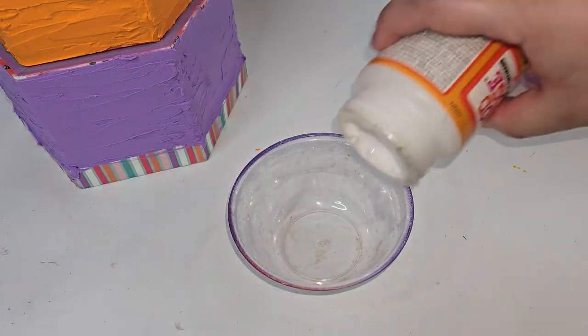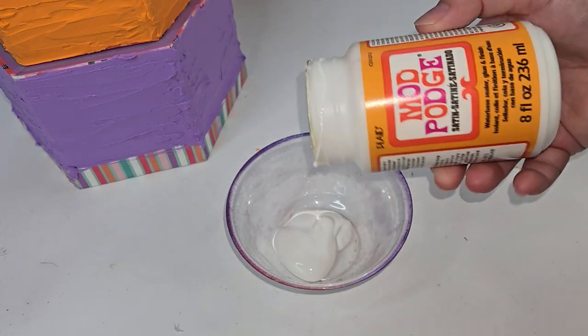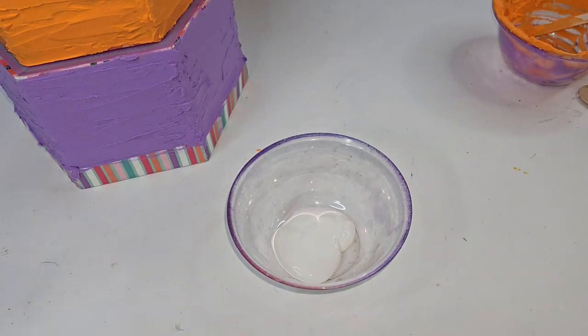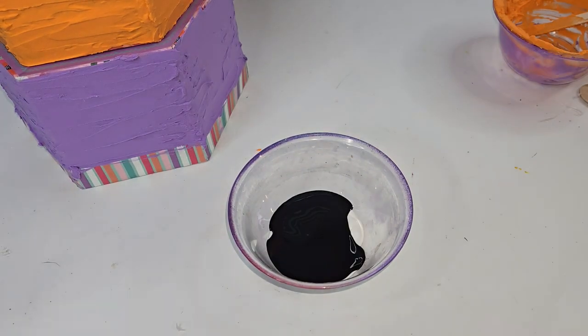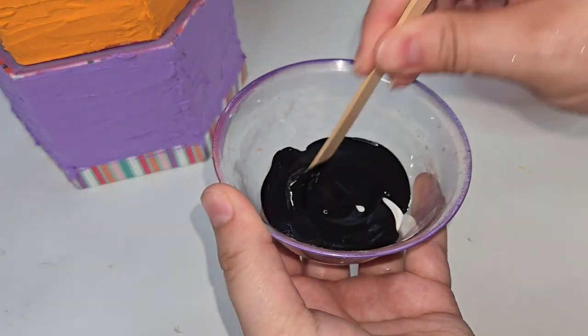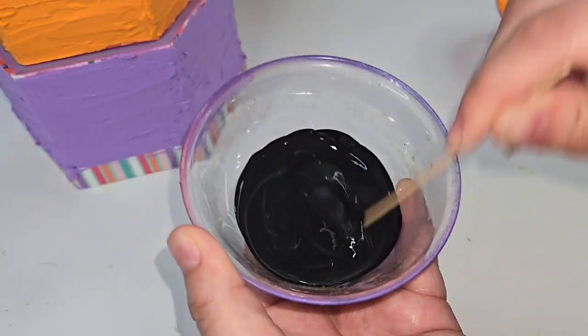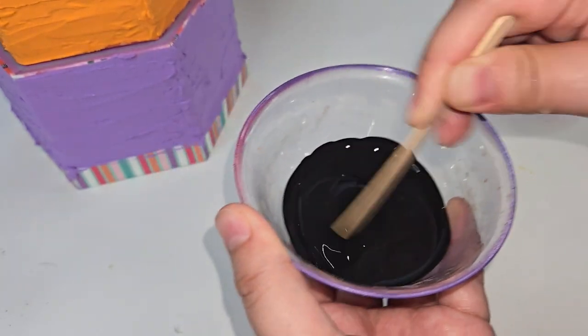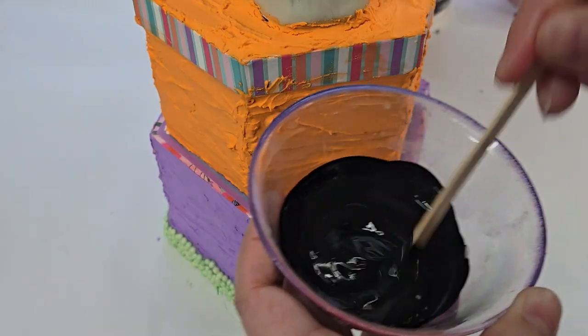Now it's time to make some fudge or some ganache or some sort of drippy component to our cake. And as you saw, I just added some Mod Podge to this little bowl here with some black acrylic paint, and I mix it until everything was well incorporated. Now for my drippy effect, I did let the Mod Podge mixture set up just for a little bit, I believe about 20 minutes.